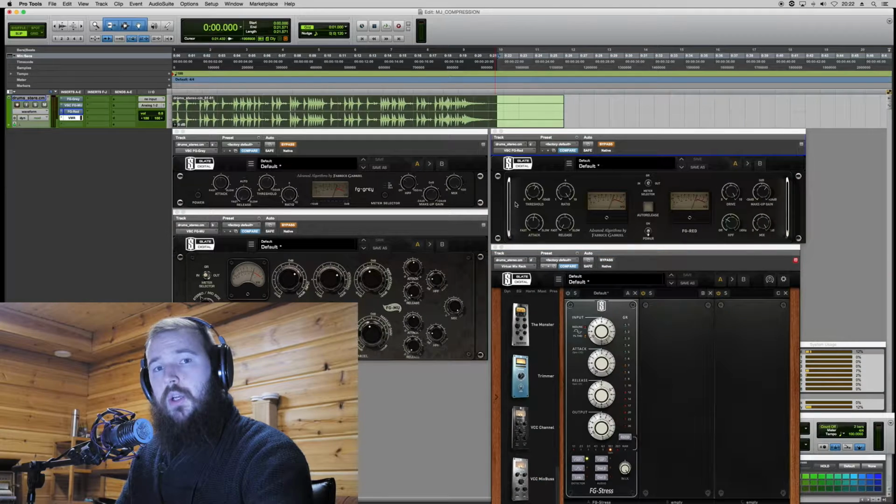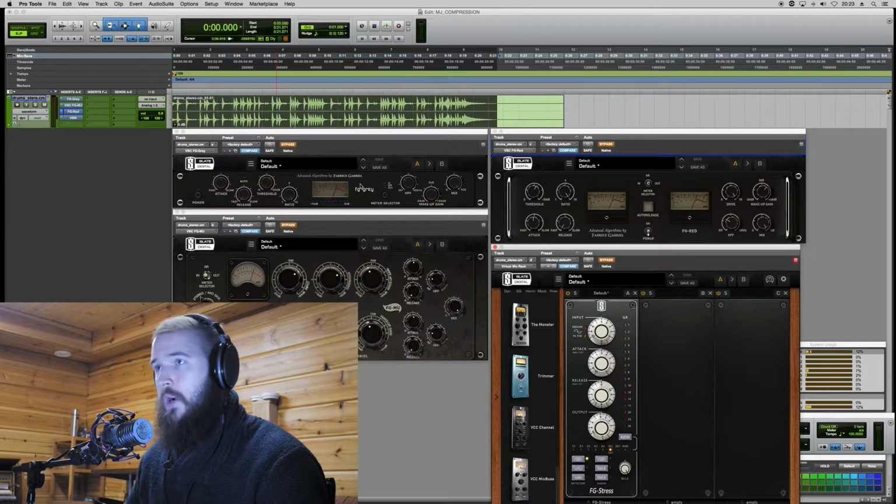So what I have here is 4 different compressors, and I've adjusted all of them to have more or less the same parameters. So I have a medium attack going, a fast release. The threshold or the input is set to be around the same, and the ratio is pretty cranked up. In addition to that, the filters are set to 50 hertz, so the low end gets through, and I've adjusted the volumes to be around the same levels, and the mixes are at 100%, so you're hearing the compression do its thing.